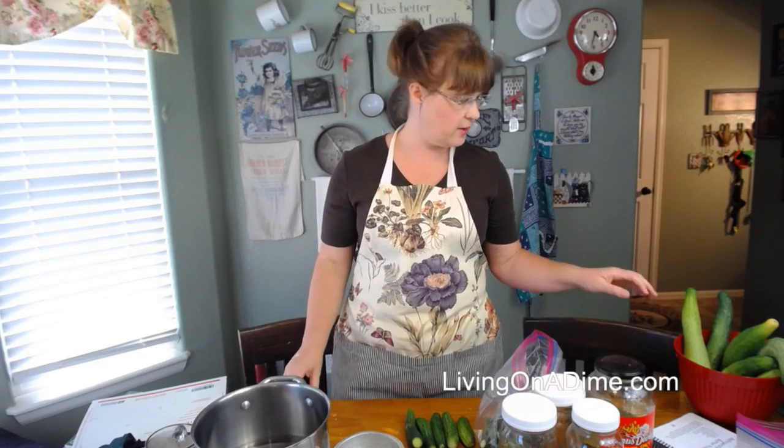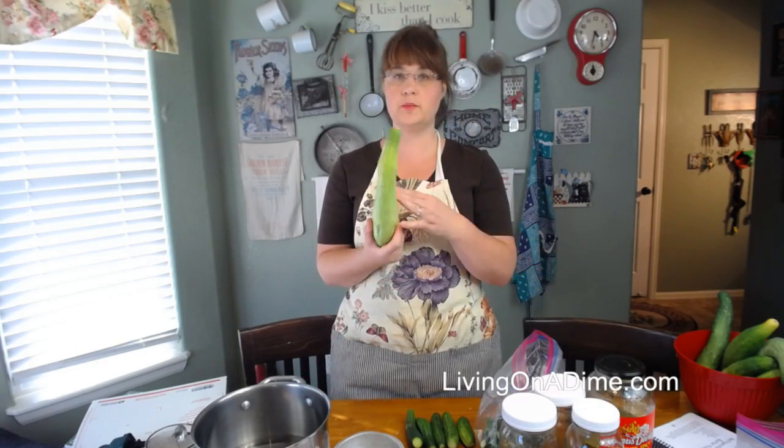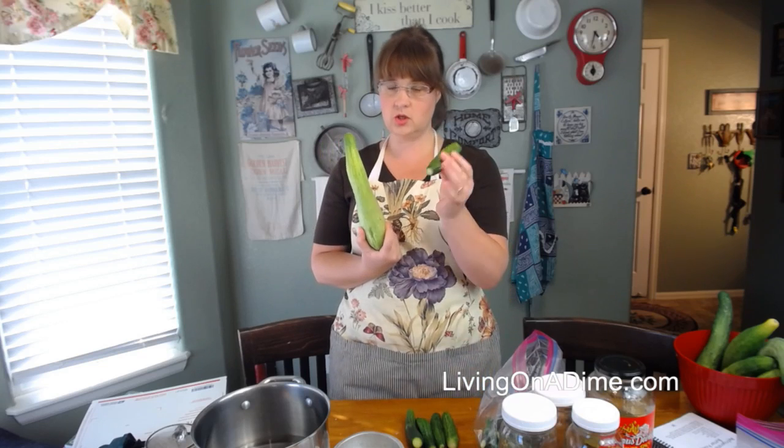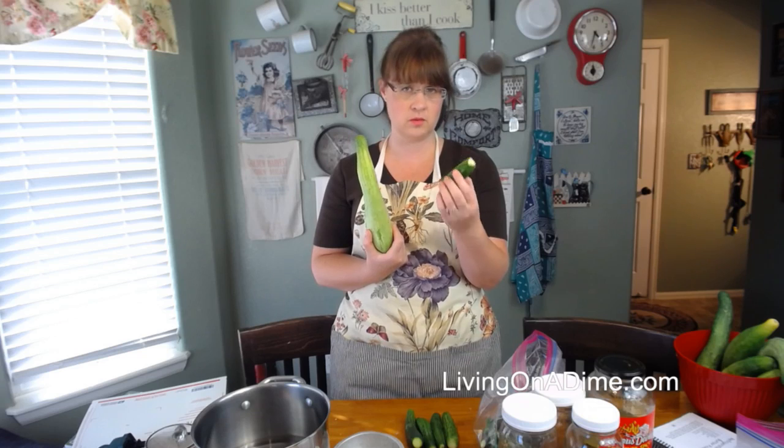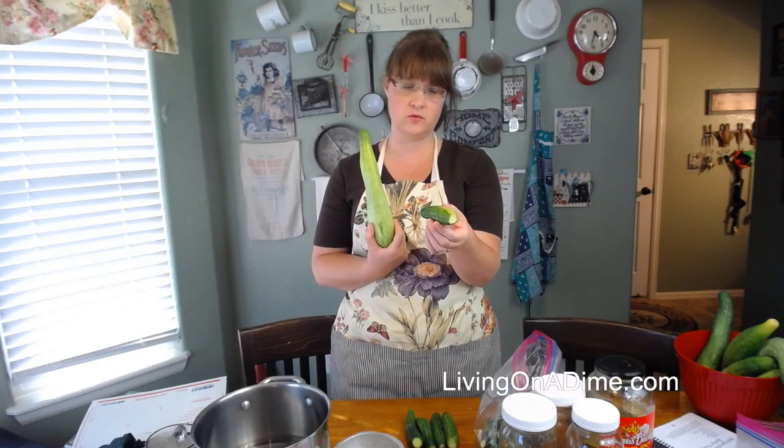Easy refrigerator pickles. Now, you can use cucumbers like this, or you can use the little baby cucumbers like this. And they do have a pickling cucumber that you can buy seeds for that are little like this.